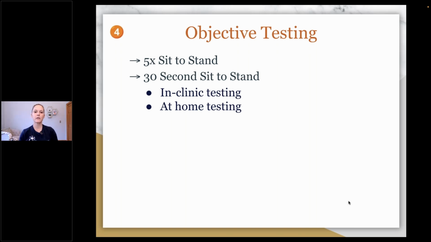Because they're so similar and you're doing this at home, I would just choose whichever one you prefer. If you think one is easier than the other, that's fine. Just make sure to do the same one every time. The main thing to know about the 5-time sit to stand or the 30-second sit to stand, similar to our last one with the timed up and go, is make sure you're starting ready.